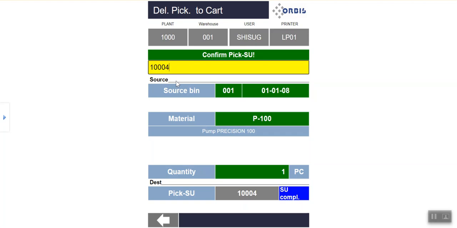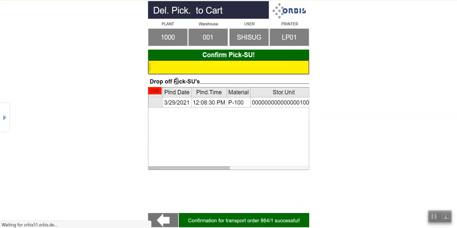Whenever the requested value matches the entered value, the fields on the screen turn green. If values do not match, they will turn red. The TO is now confirmed.